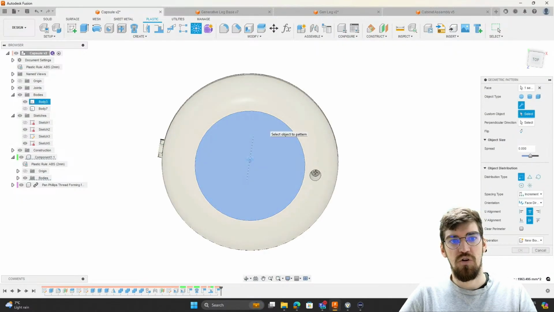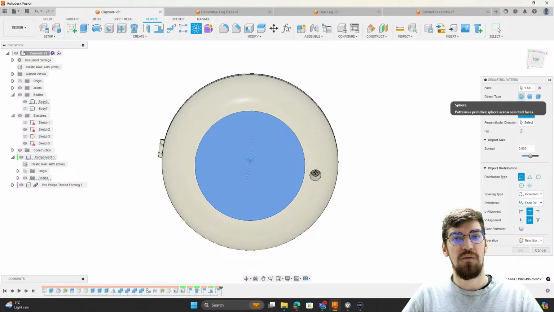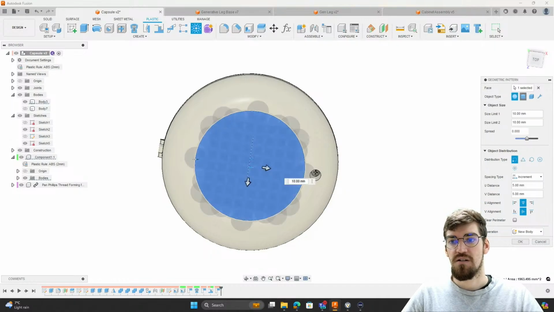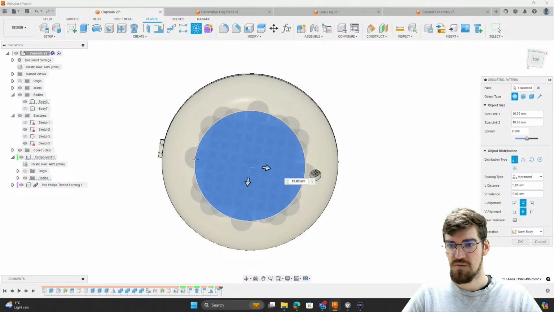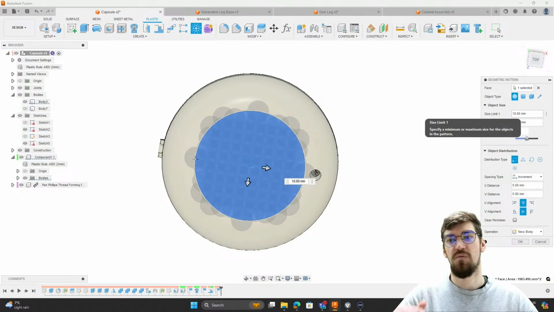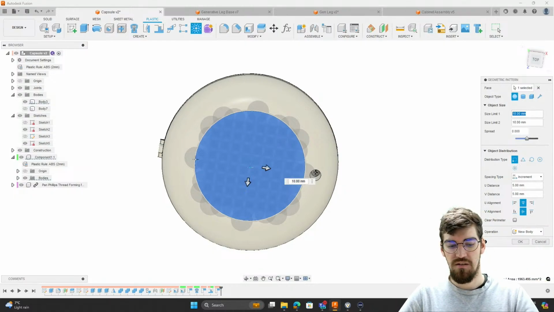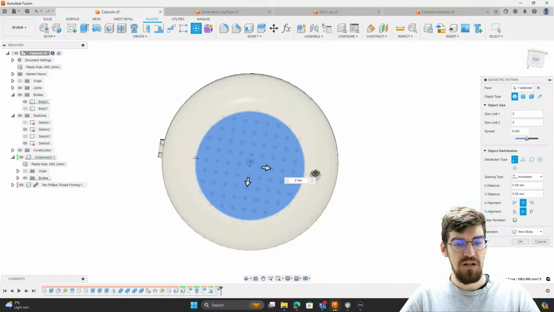So it's not just a normal rectangular, circular, or path pattern. This one will allow us to go and create varying sizes in the objects that we choose. We can either choose from standard objects, a sphere, cylinder, or box. I'll go and grab a sphere for this one. We could choose then the size range. What is the smallest one going to be and what is the largest one going to be? If I remember correctly, this one was around 2 millimeters.